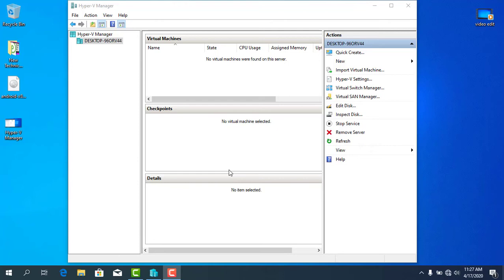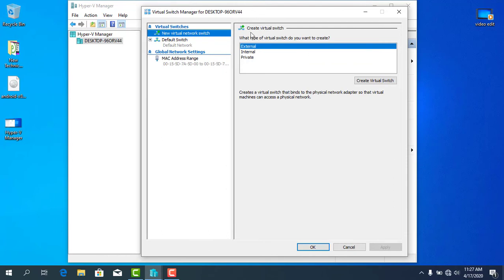So how to create a virtual switch? From here you can see Virtual Switch Manager. From Virtual Switch Manager we can create a new switch. Here you can see we have three options: external, internal, private. By using external, we can connect our virtual switch to the physical network.